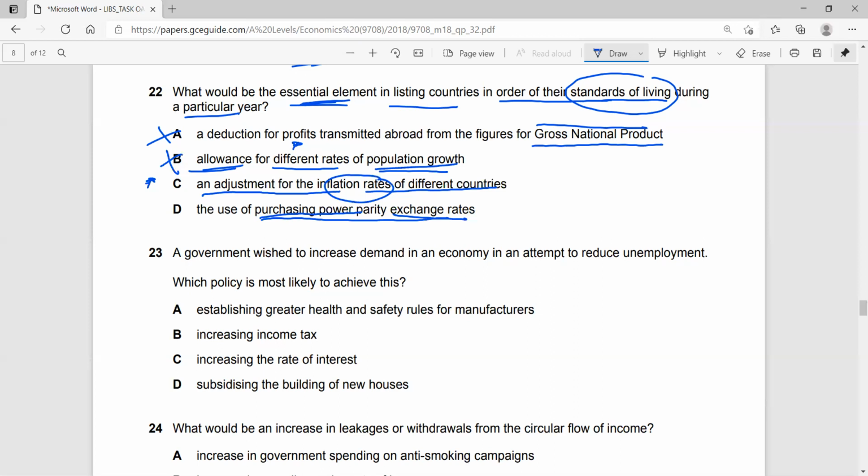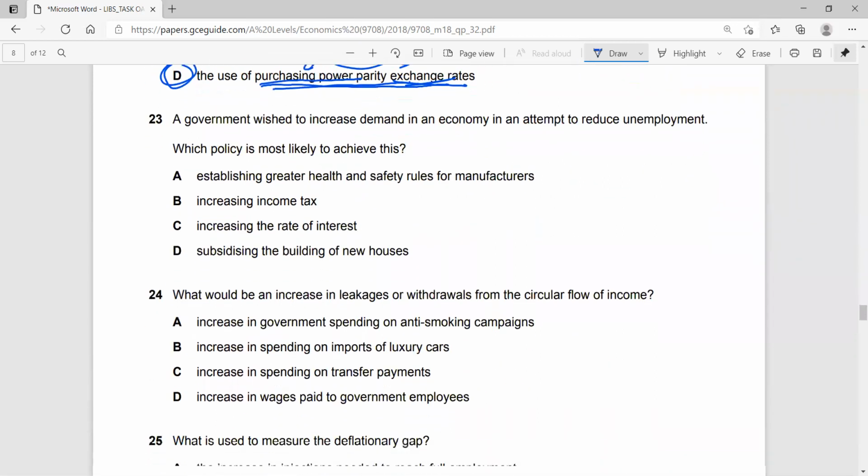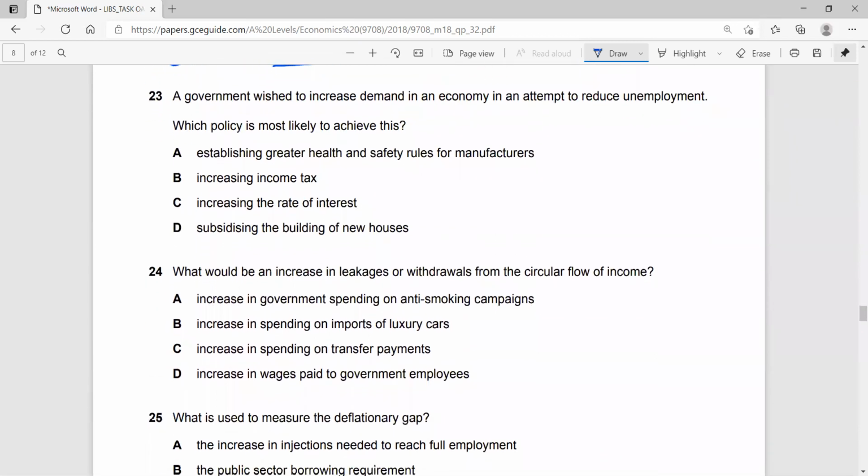So we crossed out the original two. Now, while C is a fair thing to say, that you should adjust for inflation rate, purchasing power parity does already account for inflation rate to figure out cost of living. It also accounts for the differences in exchange rates as well. And thus, it's a much better way than just looking at inflation rate. So it's a much better way to calculate cost of living, which is why C is fine, but D would be the more essential element. And we've asked about the essential element. You can argue in favor of C, but you have to look at which is more true, or which is more compelling. And that was D for the reasons we just discussed.